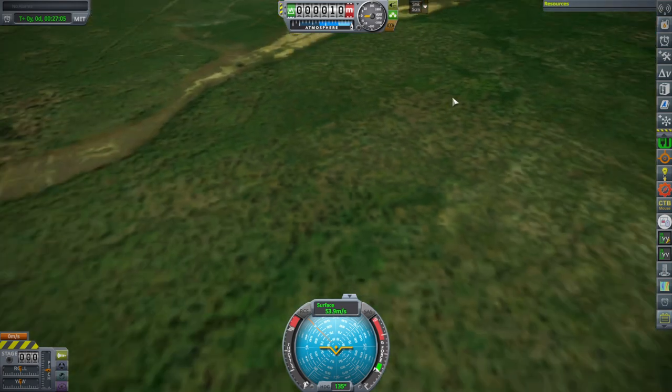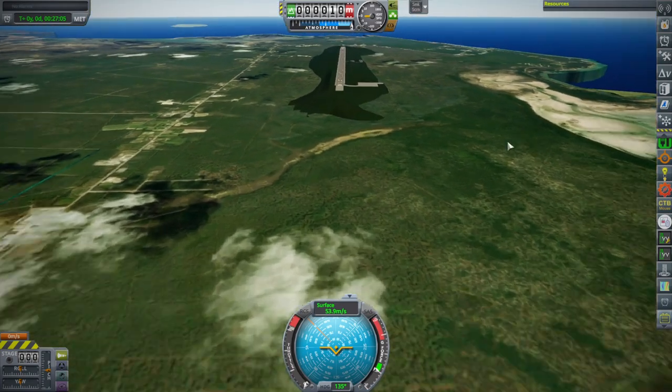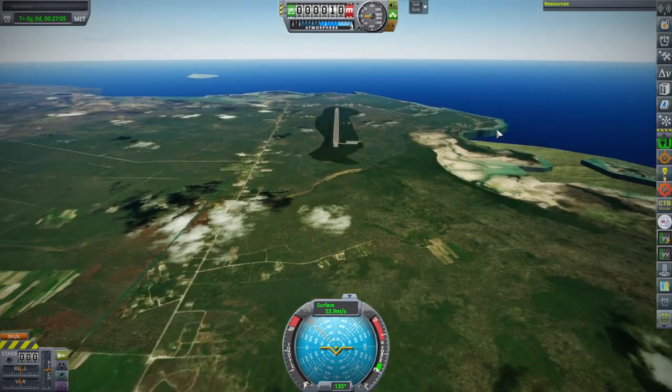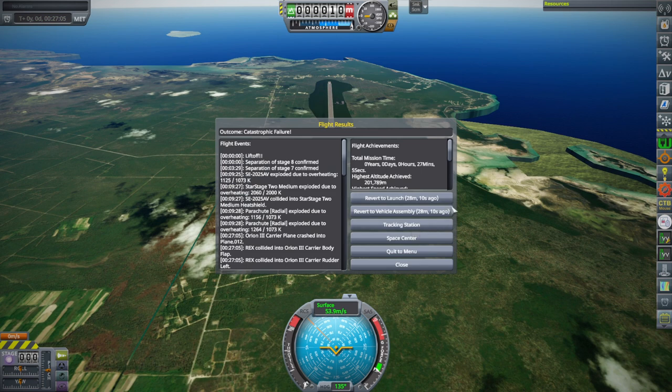So close. I mean, in theory, in the hand of a better pilot, it would have landed on the runway, but I didn't quite get to it here. But in principle, the Orion carrier plane would work. It's just in this particular case, I messed up. So anyway, I think I'll wrap it up here with that not quite so monumental. It's definitely not a KSP-2 explosion there.